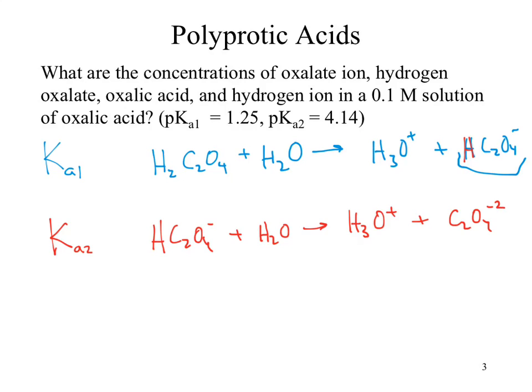what expressions do I need to solve? Why do I have to solve both? Because it only shows up in the second expression. I would have to know the concentration of this. To get the concentration of the hydrogen oxalate, what did I have to do? Solve for the first one. So beginning to end for this problem, we've got a lot of steps to go through.